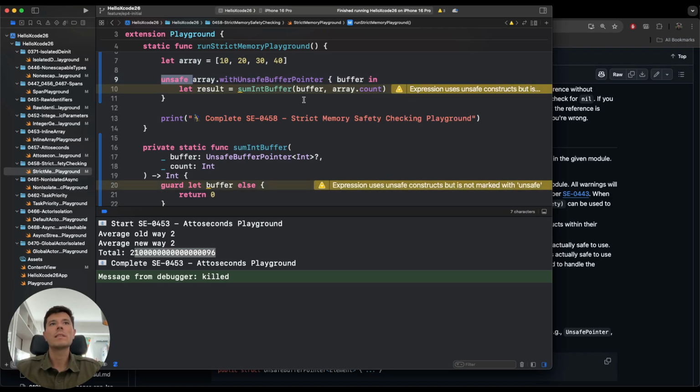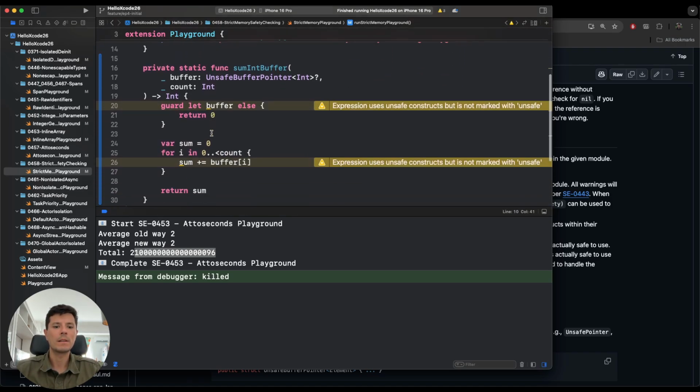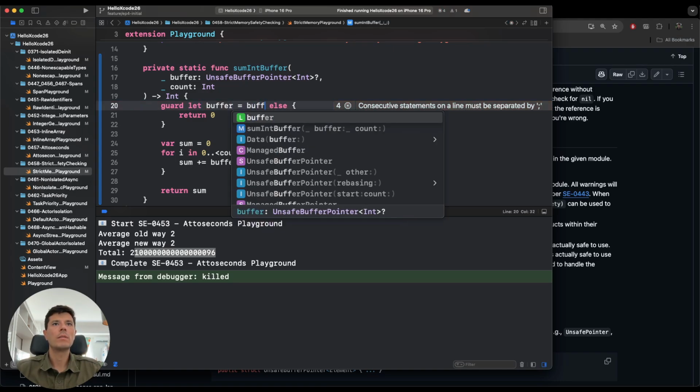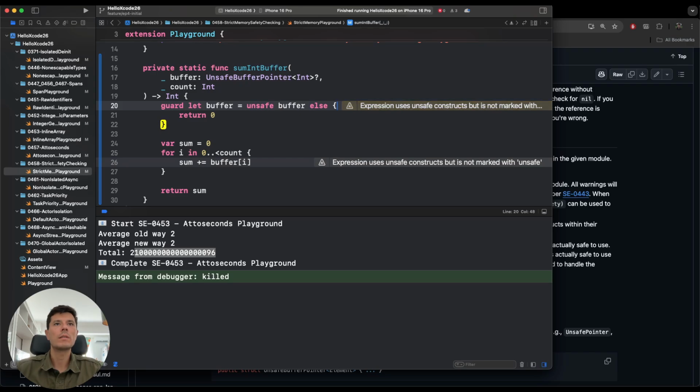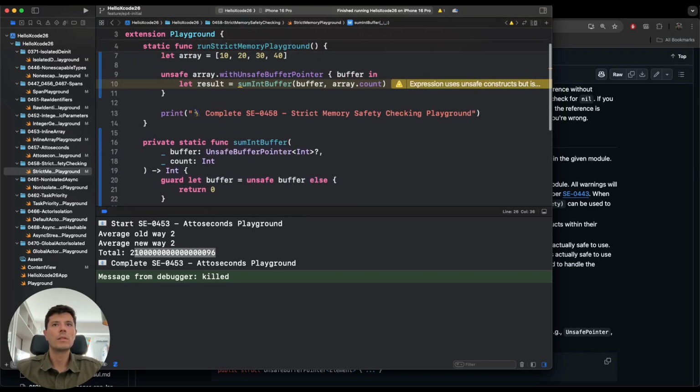And if I put unsafe, then I can make those errors go away. Let buffer equals buffer, and here I put unsafe. Sum equals unsafe everywhere. Right.